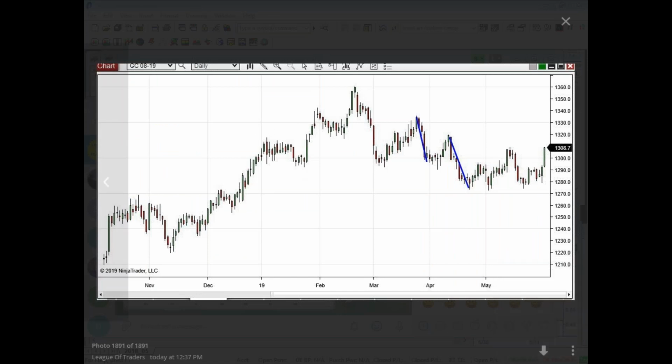So here's what we've got going on the daily charts on gold. Here's a two-wave correction and a little bit of a Phoenix right now. So nice turnaround here. I'm expecting this to kind of still continue to pull up here. Larger time frames, we are closing in on the apex on the weekly and monthly time frame. Let me see. I'm going to post a weekly chart here so you guys can see that too.